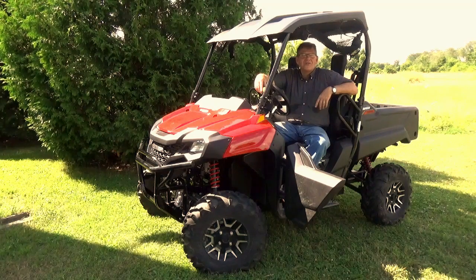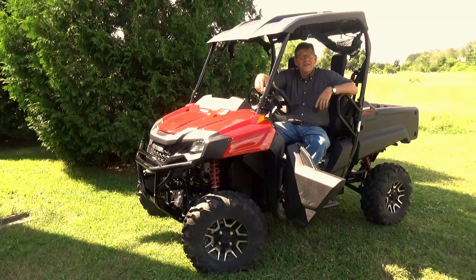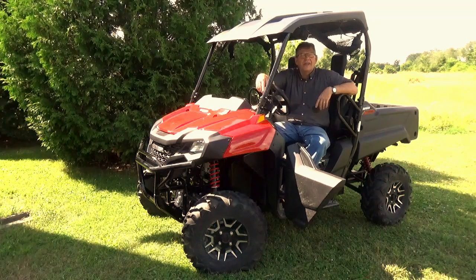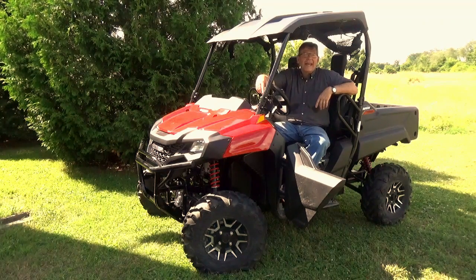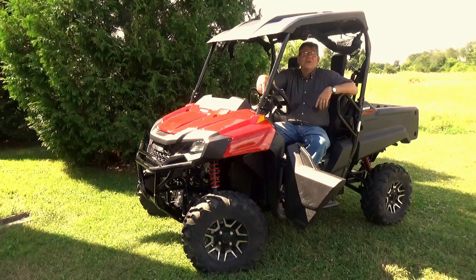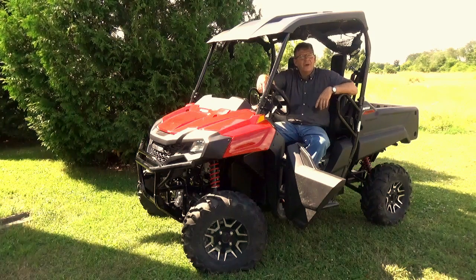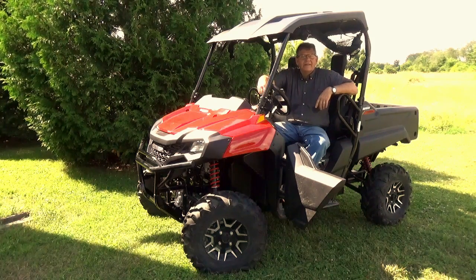To make a long story short, at the end of last winter we sold our snowmobile, we sold our ATV, put that money aside and some other money we'd saved up, and we went in and we ordered a Honda Pioneer 520. I'd done all sorts of research, and I have a friend that has a 500 who has a hunting camp way up in the bush, and he couldn't love his machine anymore, so I thought, that's the machine for us. And the 520 has a dump box on it too now. So we ordered one. That was the beginning of March. And here we are in the mid-July and no machine yet.